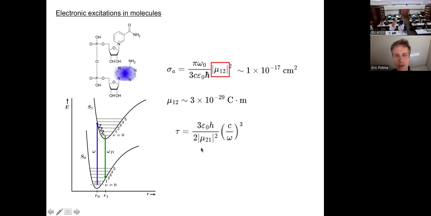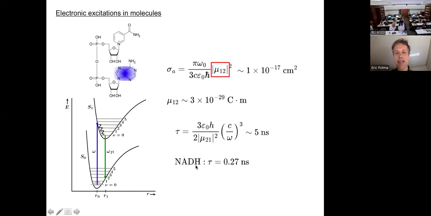So that is shown over here. Okay, so you see that this is the mu 2,1. That's a transition dipole. If it's very strong, that means it doesn't spend a lot of time here. And if you fill out these constants, you actually get a number out, about 5 nanoseconds, okay? So for a typical chromophore, we expect a lifetime of about 5 nanoseconds. Not because I made it up, but because you can actually calculate based on very simple first principles.